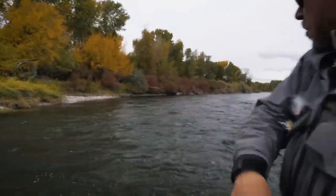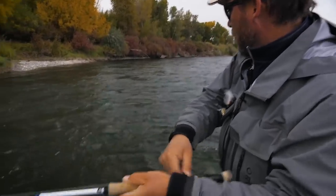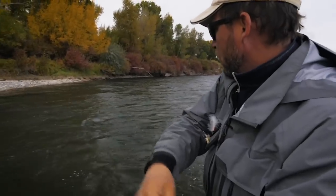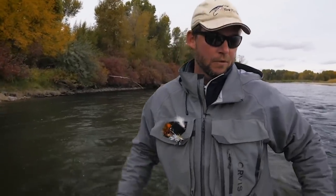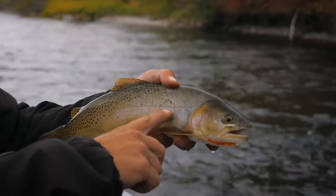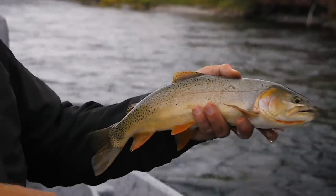Good fish on the streamer. We've been switching it up a little bit to see what color they're looking at and size of fly. Put the white, is this a sex dungeon on here? That's actually called a trout slider. And it's a cutthroat. It is. Good fish. Nice fish, good job. That's an awesome, awesome cutthroat. Good fish. Woohoo. Pure cut, no spots towards the head. Crimson, orange. Good fish.